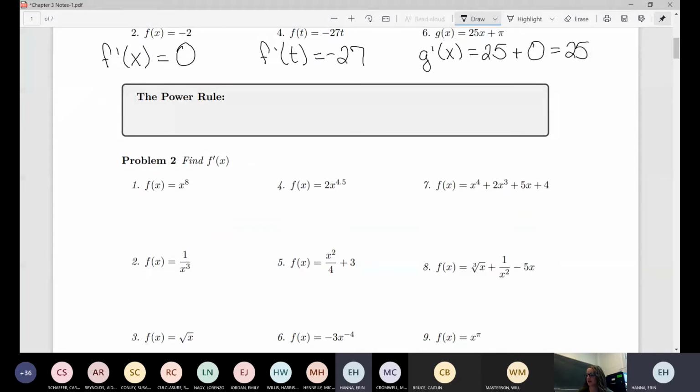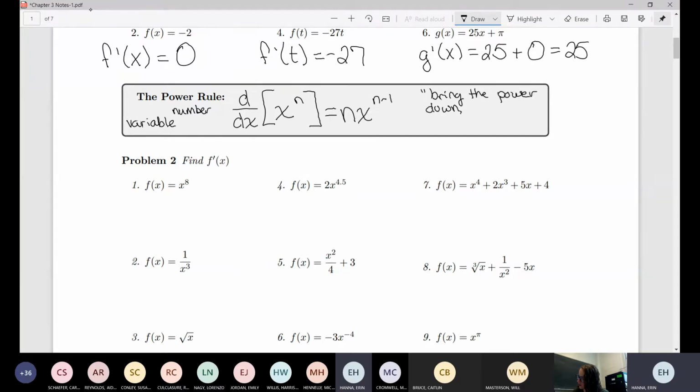So we've got the power rule now, and that's going to tell us the derivative of some x to the n. So I'm going to write over here variable to a number. The reason I write that down is going to come up on the next page, but anyway. So essentially what you do here is you're going to bring the power out front, and then you're going to subtract 1 from the power. So you'll hear me say something a lot like bring the power down. Subtract 1 from the power.